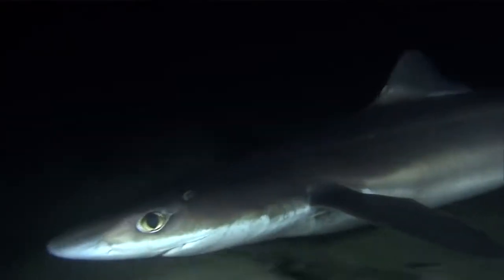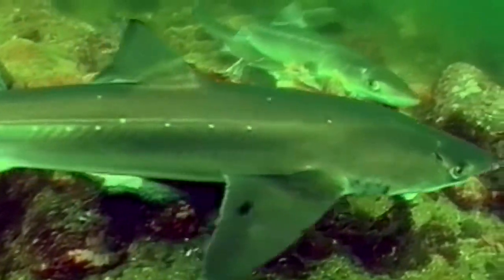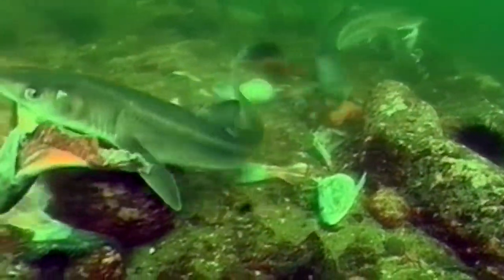The spiny dogfish is actually a shark, even though it doesn't say shark in its name. Spiny dogfish are actually generalist feeders. I've seen them feeding on jellyfish, shrimp, squid, octopus, larger fish. They're fairly common, and they tend to travel in schools, but they're also only three feet long. They're a pretty small species.